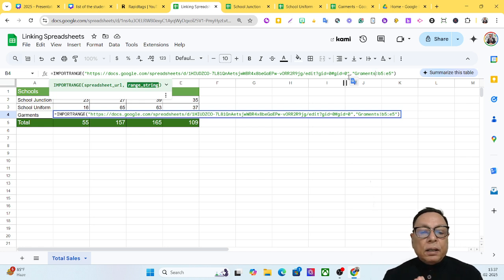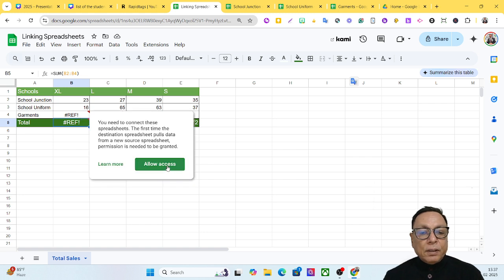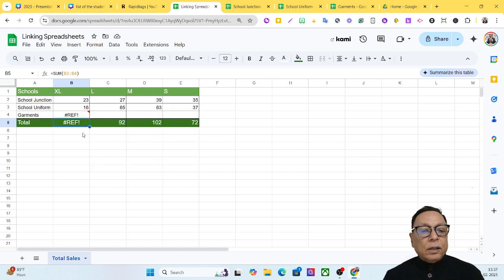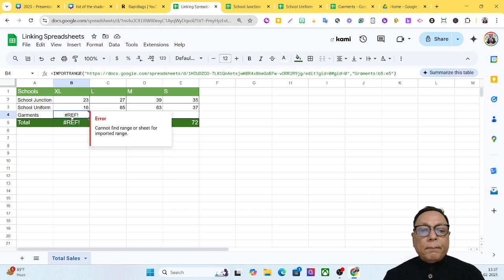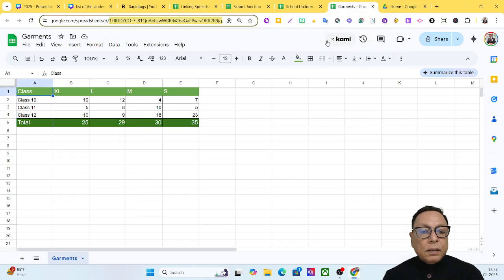So my linking is possible, let's see whether the link is successful or not. It is asking for the reference, allow access. Click here, and now it will give the data from garments B5 to E5.